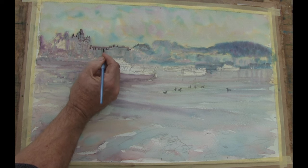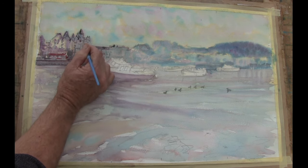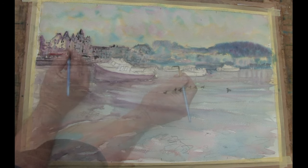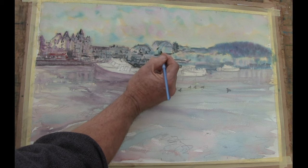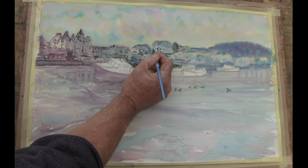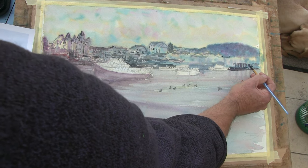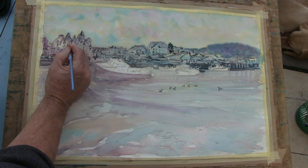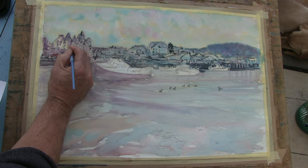We've done our washes and now we're putting some glazes in. I'll leave some little windows and things here. So we'll gradually work our way back, building it up — little bits of dots and dashes and impressions of light, feelings of light here. So we're painting in the darks, leaving the lights behind — good old watercolour technique. We have to paint our lights first and our darks at the end with watercolour. We can gradually draw out our picture now with more detail as I put these colours on — I'm actually drawing with the darks, leaving the lights behind.